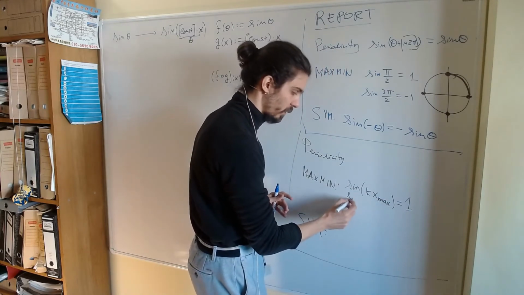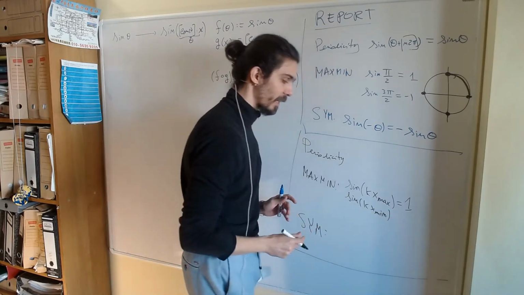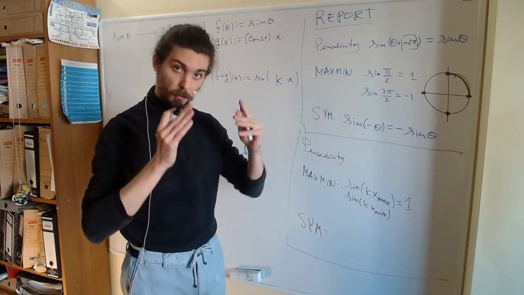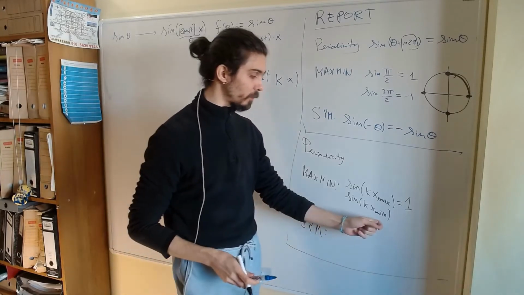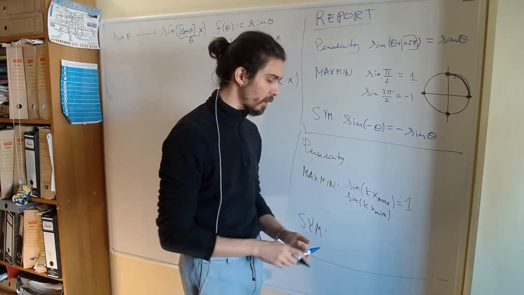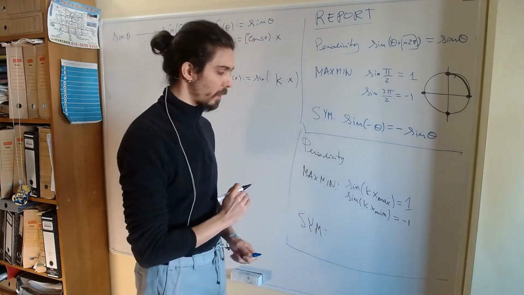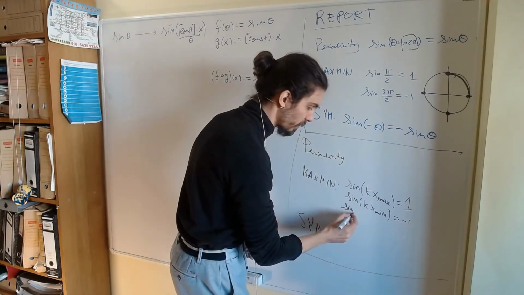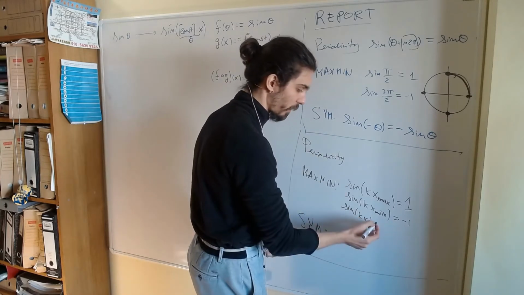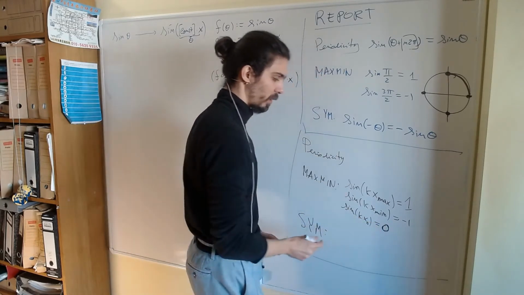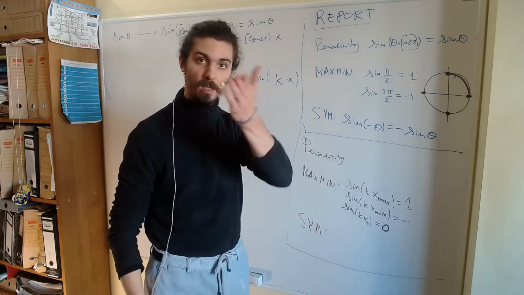Similarly, let's call kx min, and kx min is a special name that I give to a special value. I don't know what it is, but I give it already a special name. It's a special name so that when you apply sine kx min, it has to give minus 1, and that's it. And the same for the zeros. Sine kx0, x0 is a name that I gave, so that this calculation must give 0. So the only unknowns are x max, x min, and x0, where k is chosen by you.